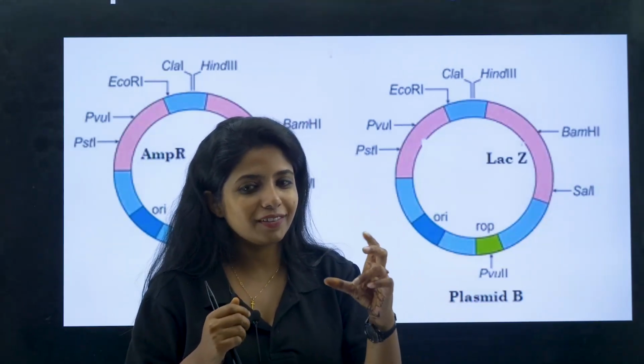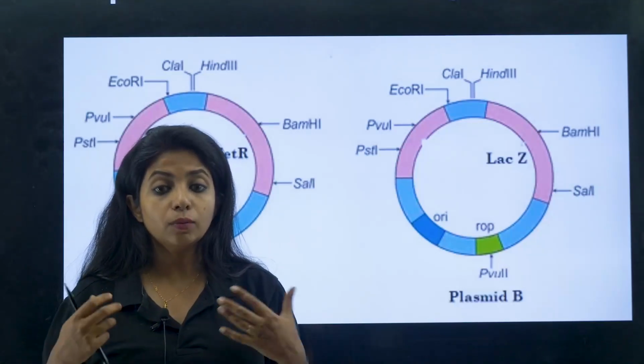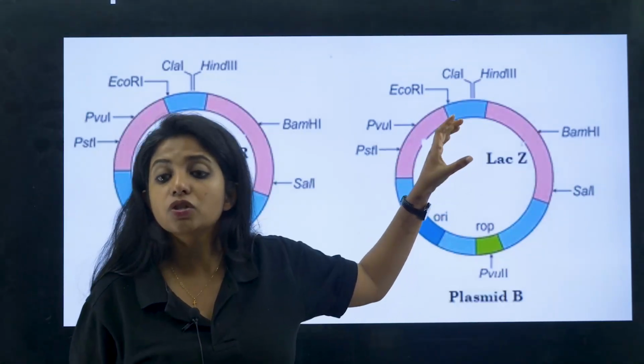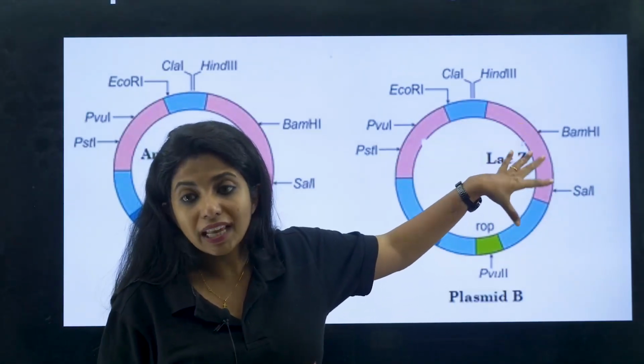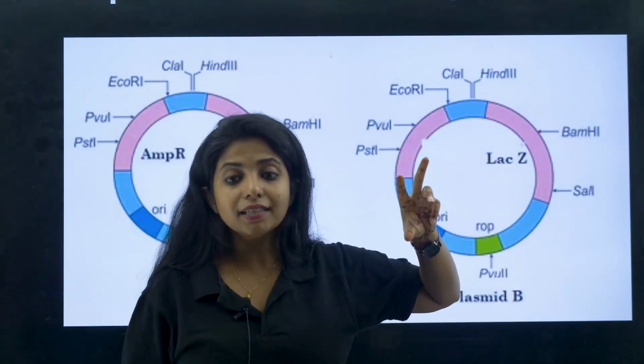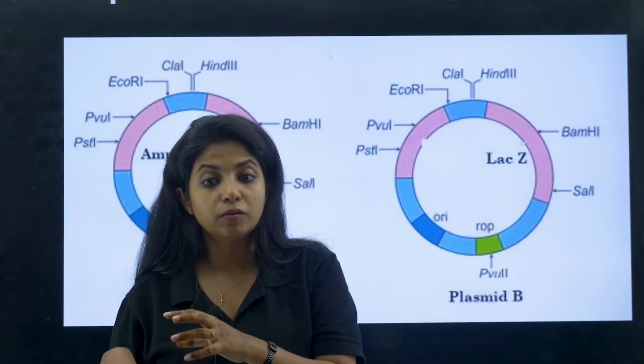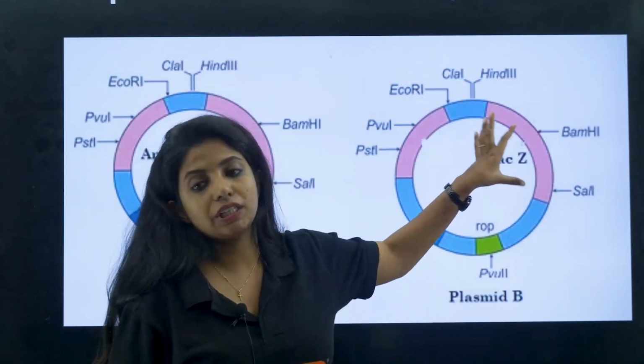If the X-gal is getting converted into blue color, or basically the whole colony is converting into blue color, that means beta-galactosidase is still being produced. That means this region has not taken up my gene of interest. But on the other hand, if there is no blue color change, that is white colonies are being produced, that means my gene of interest has been inserted.